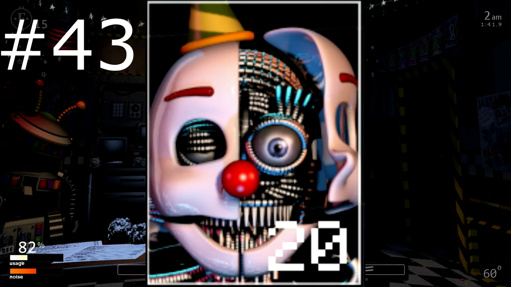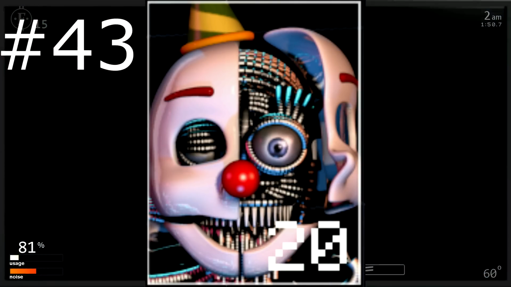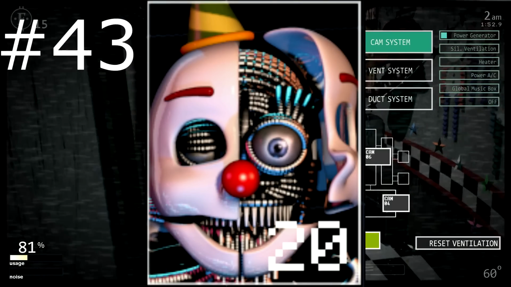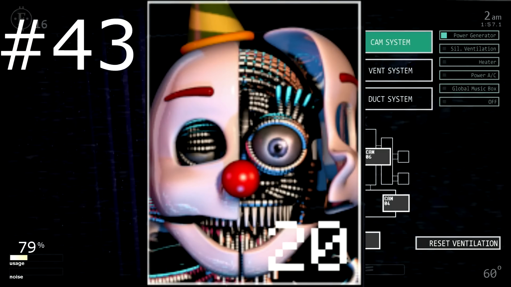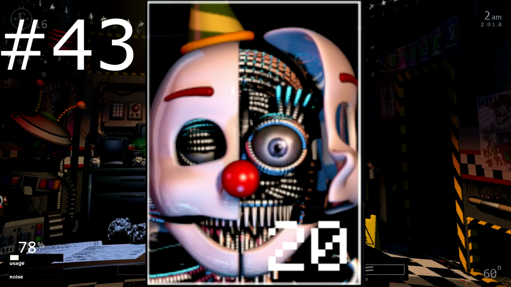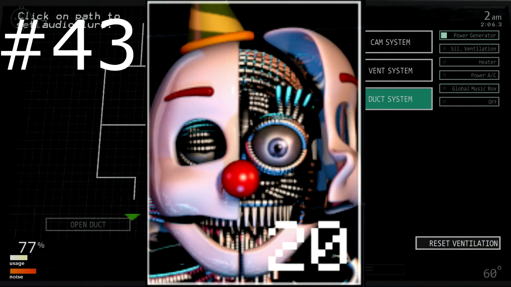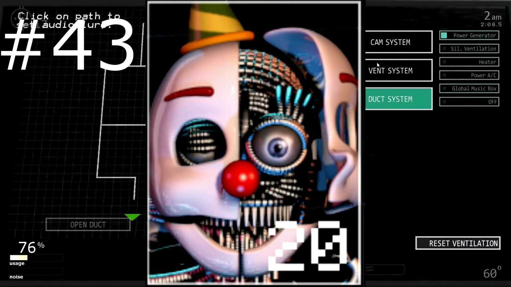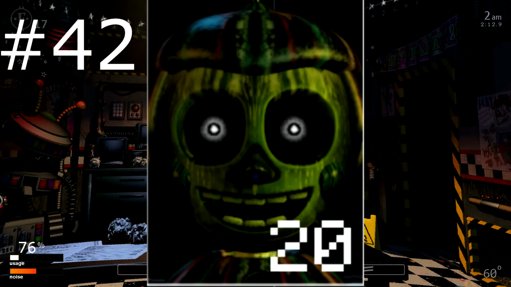Next up, we have Ennard. Ennard is one of those Sister Location characters who's even weirder. He's almost like an endoskeleton, but he's still like a human animatronic. Ennard's very weird, and he's one of the vents you have to worry about. With all the noise going on, you have to listen for scraping metal and try to vent, but it's easy enough. He's not really that annoying. His appearance really puts him lower than everyone else for me. So Ennard's next.